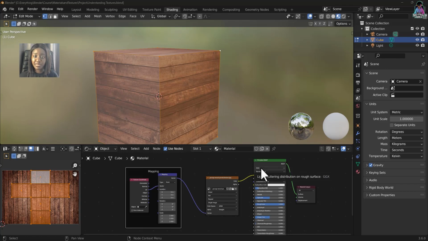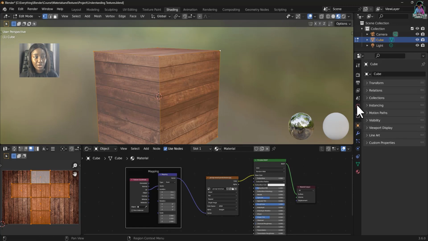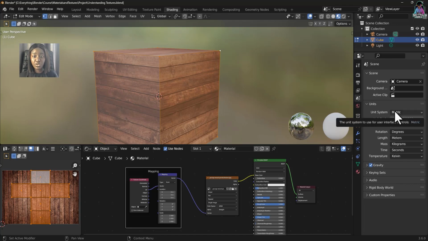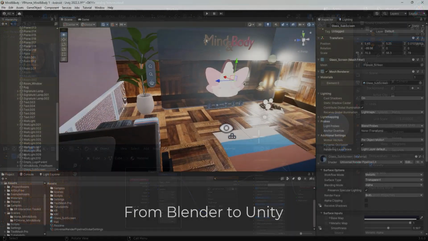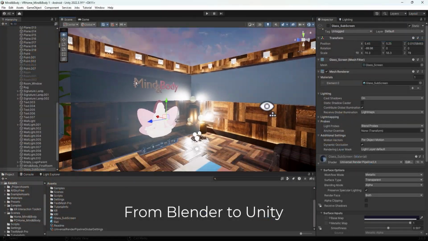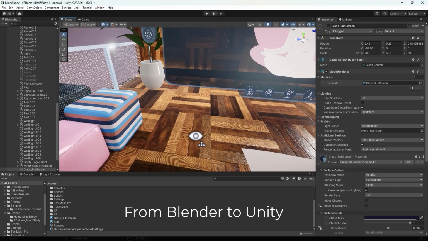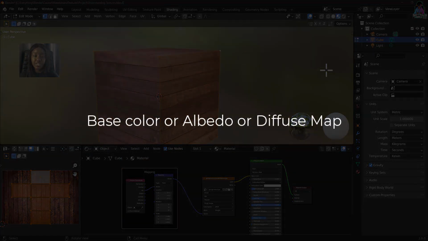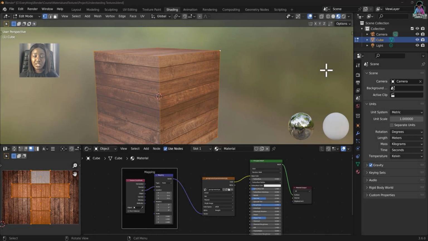I should also mention that Blender by default uses the metric system, and we can find that by going over to this icon over here, the scene properties panel, and you'll be able to see the unit system. This is important, especially if you're using real world data. You'll be able to set the unit system to whatever you desire. So we're going to leave it at this metric system because for the next course coming, the software we'll be using will also work with the metric system, and that's what we'll talk about. That's working with Unity. Now we have introduced the base color texture map. The base color texture map is also called albedo or diffuse. So anywhere you see those words, they are actually interchangeable.